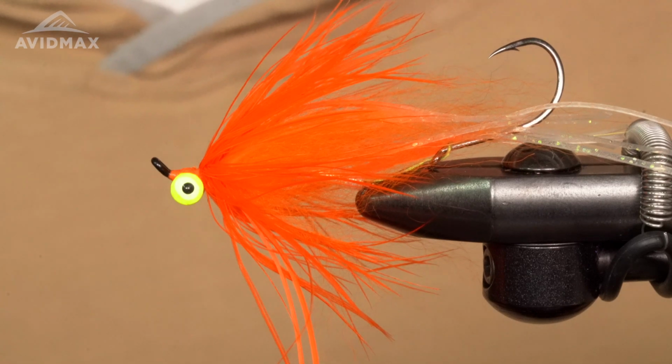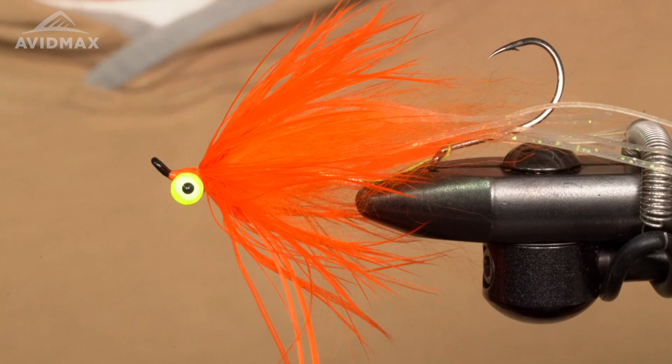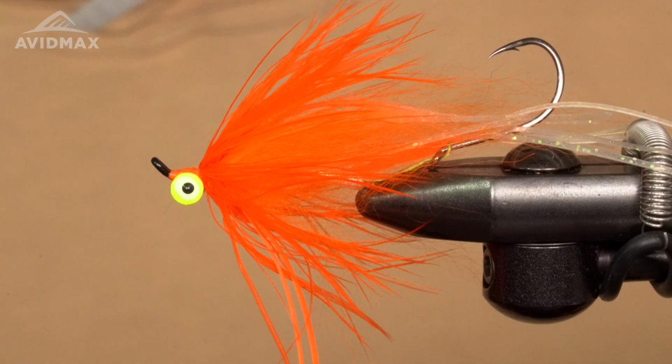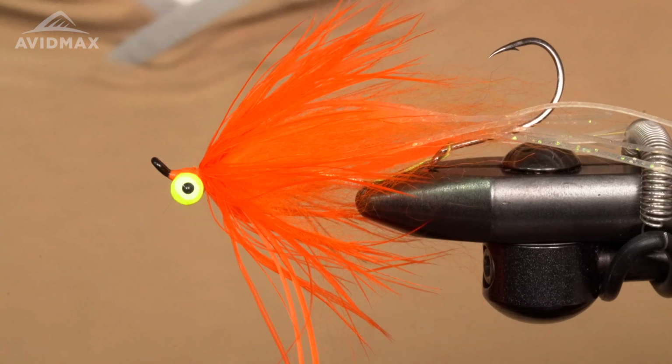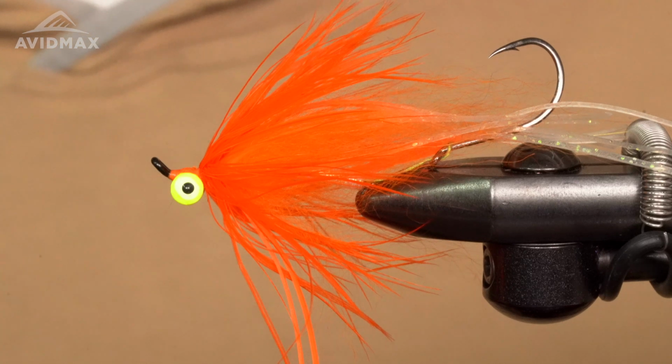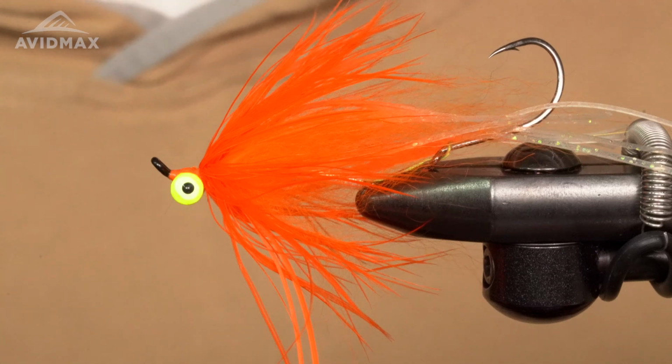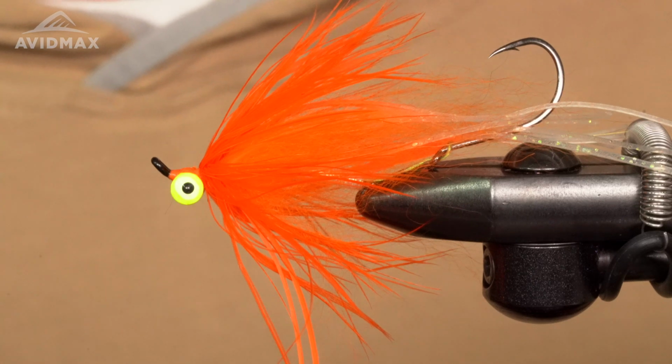My name is Max, and today we're going to be tying the Orange Crush Micro Intruder. Super cool swing fly. With using the wire, it doesn't have to be presented just on the swing. You could also put it on a single hander and strip it, keeping that hook stiff instead of just dangling. Allows you the flexibility to do that.